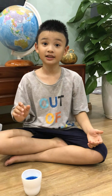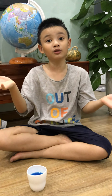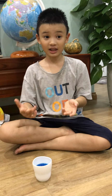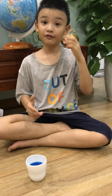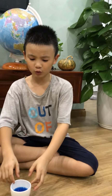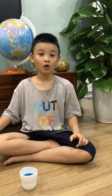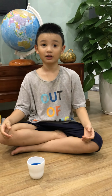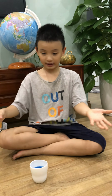If you leave it 35 days, it will get bigger. Comment the size or color you want. If you want a big size, leave it for 100 days, though 100 days will crack the cup. But if you have a larger cup, leave it for 100 days or 5 days or 35 days or 20 days. Any days you want, there are no rules.